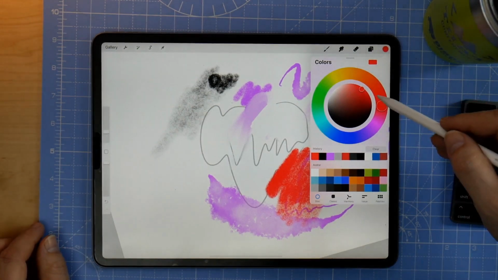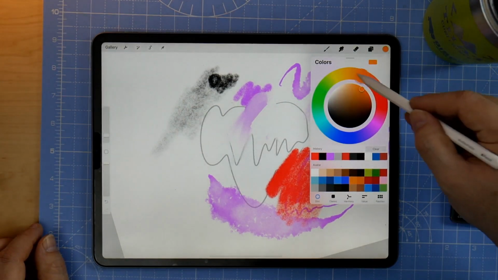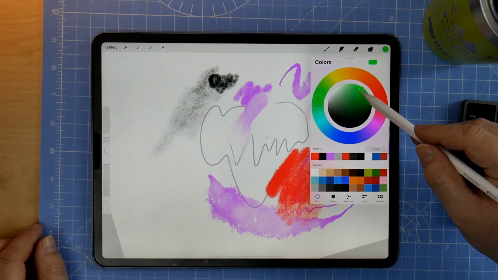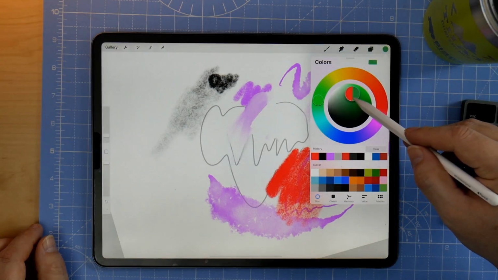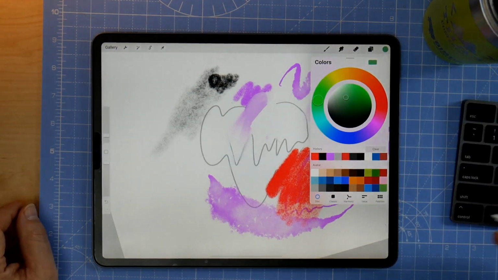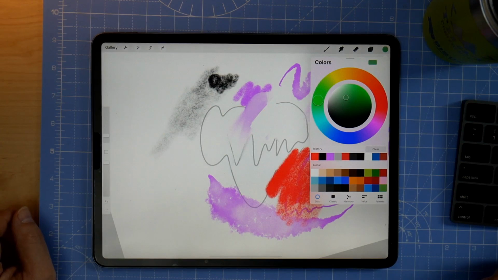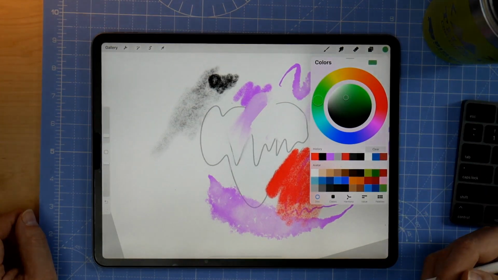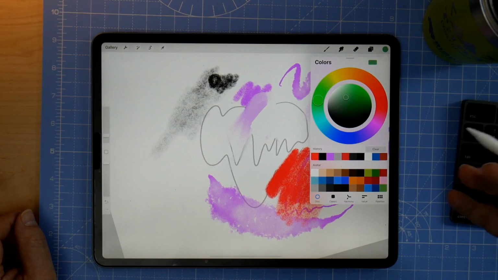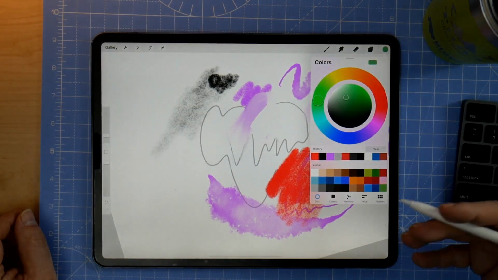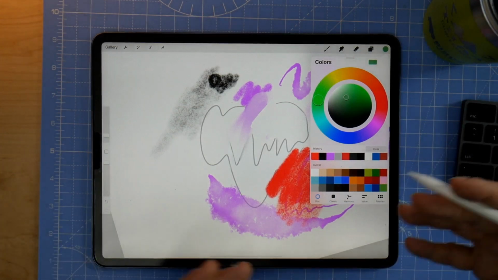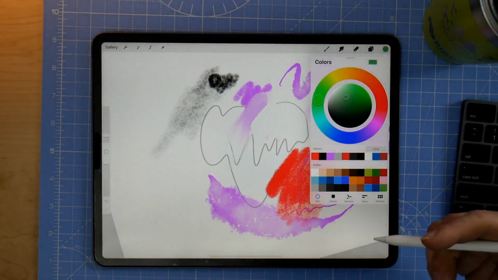The default view is what they call the color wheel, where you can spin the primary color around this circle and then change what I guess you would call the brightness, how saturated that color is.